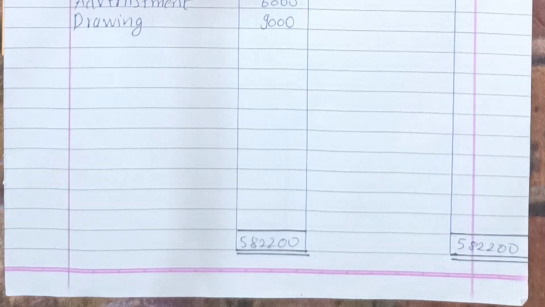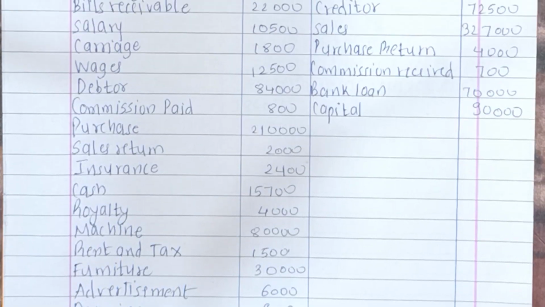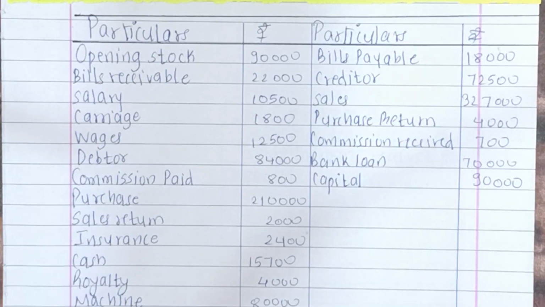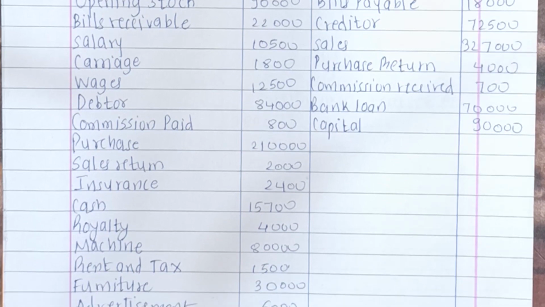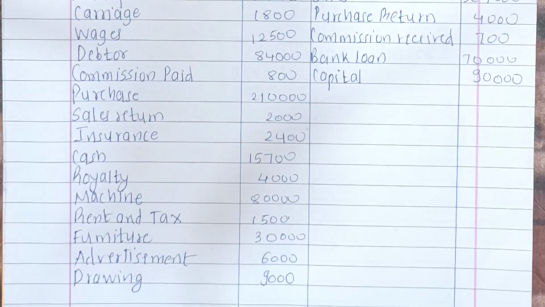So in the exam, if the totals of both the sides tally, then most probably your answer is right. Again I am saying that this is one of the easiest chapters for standard 11th, and one of the easiest ways through which you can score well in your exams. Therefore, just remember the word CLEAR, with expenses and assets on the debit side. And for this you should also know how to identify which is an asset, which is an expense, which is a liability and so on. So this was my second problem on trial balance.